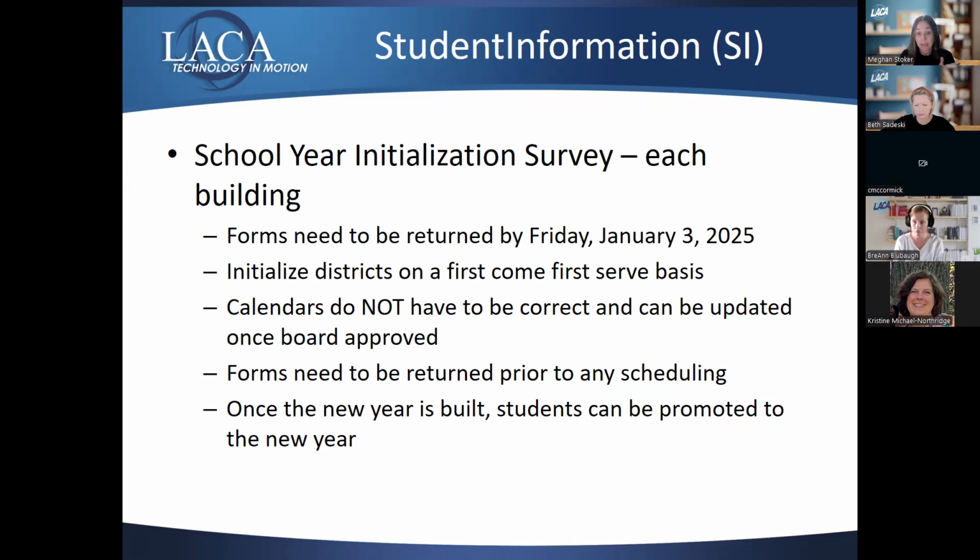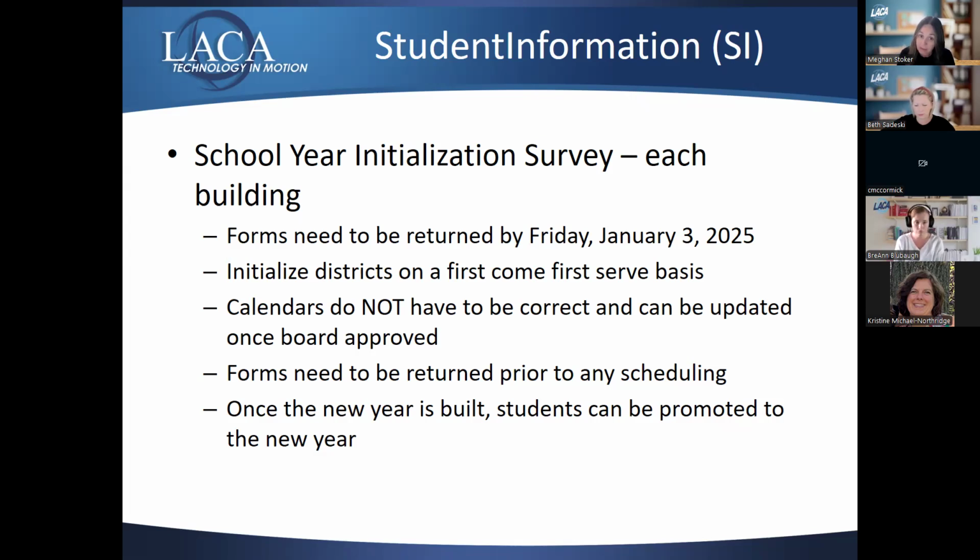They are built and your students are promoted up there. For the scheduling process, you need to have your kiddos moved up. So it's a lot of making sure that your progression tracks are correct, everything on your students is correct so that they can accurately move forward to that next school year and promote into that next grade level.